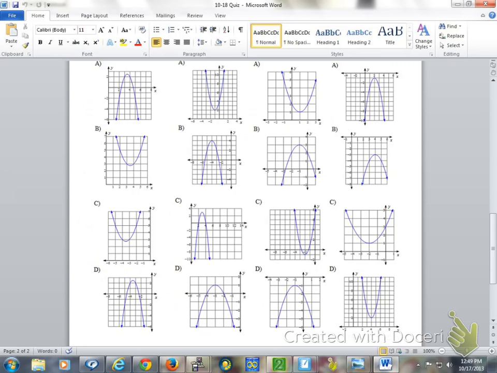Yes? So how do you know which side of the y-axis? Because it shows it right here. Y-axis on the left, y-axis on the right. I know that, but like, how are you going to know which side it's really on? That's a good question. So like, let's look at the one we just graphed, for instance.